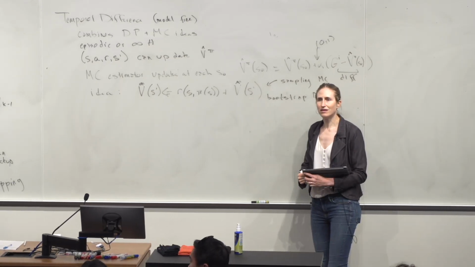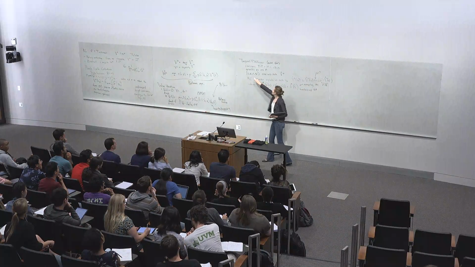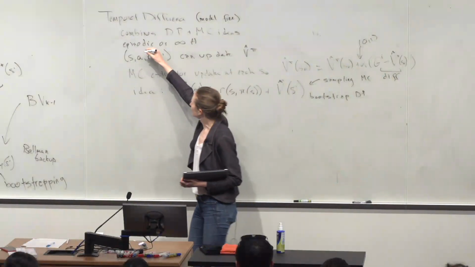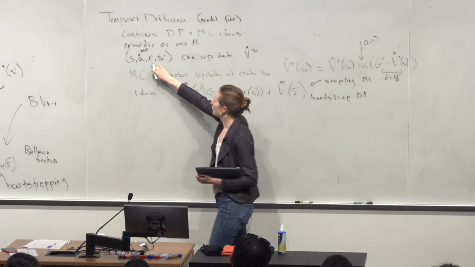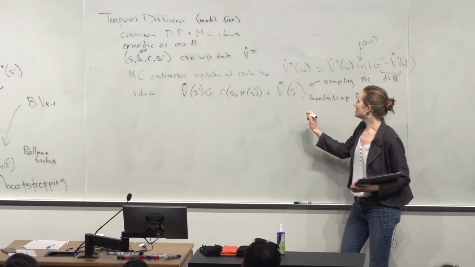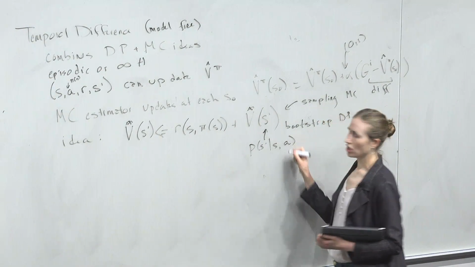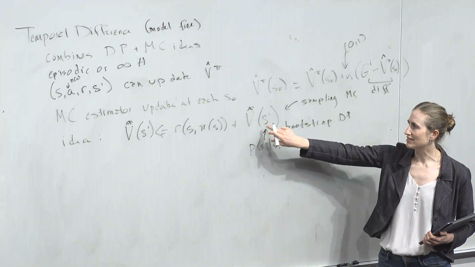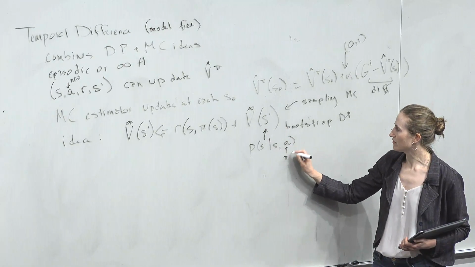Is S prime where you go to on applying the policy, or just any state? Oh, great question. For this tuple, we're in a state, we took an action, this is going to be pi of S, because we're doing policy evaluation. We observed a reward, and we reached an S prime. So this is implicitly being sampled from our unknown dynamics model. Great question. Yeah, so this is an unbiased sample from our dynamics model. This is pi of S.